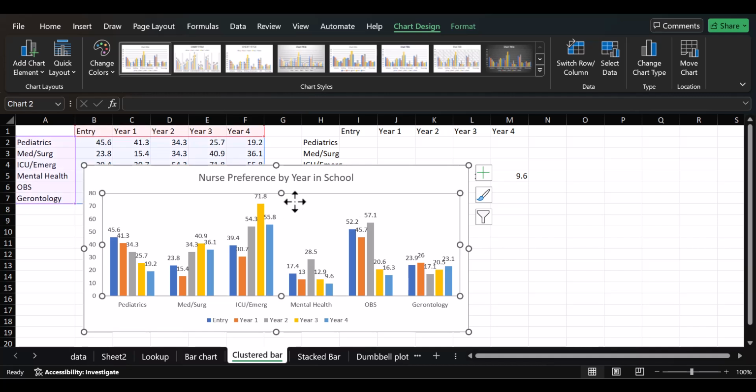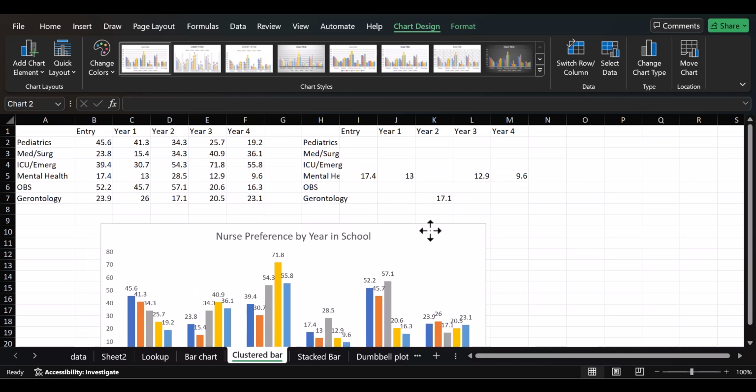The other thing that you can do is, this is kind of why I have this second table over here. So I'm going to scoot this down a little bit. Let's say I only wanted the lowest value for each year to be shown as my data label.